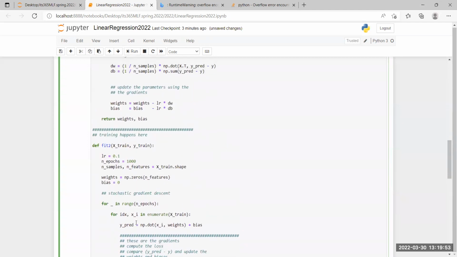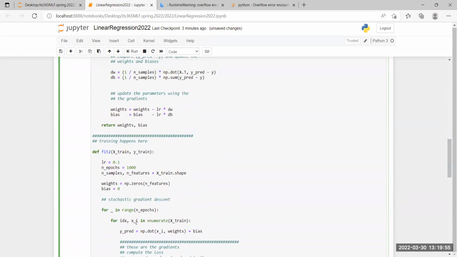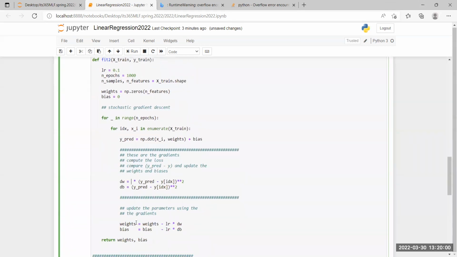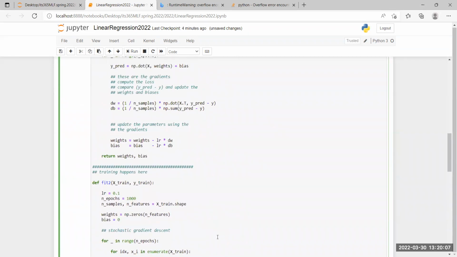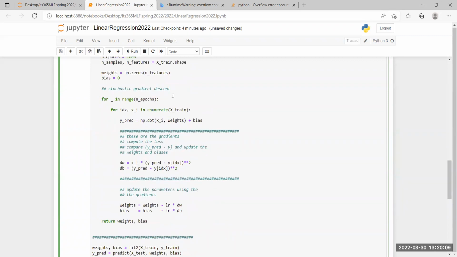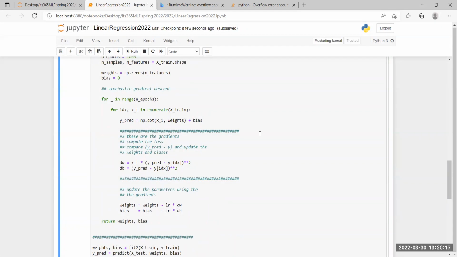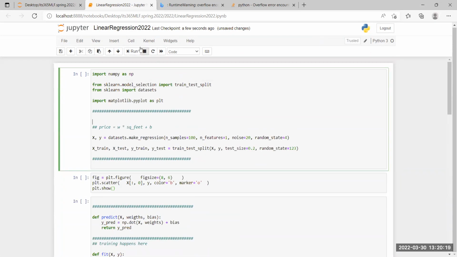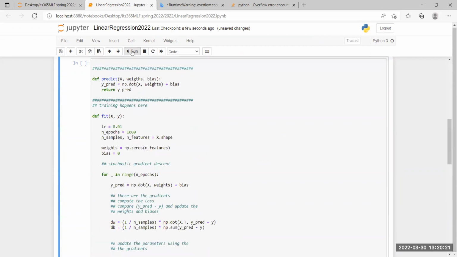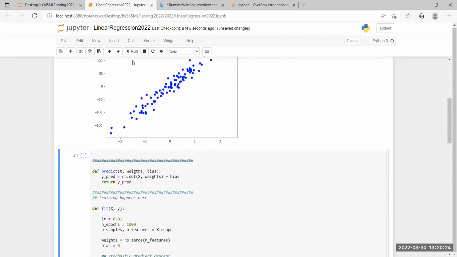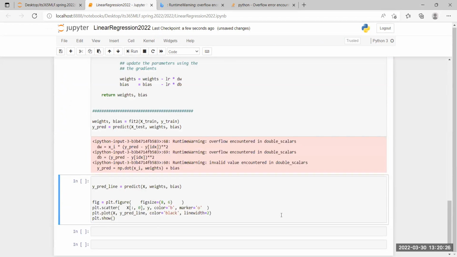So the equivalent of that would be X times y pred, the xi here. Yeah, that's, I mean, still, it doesn't like it.